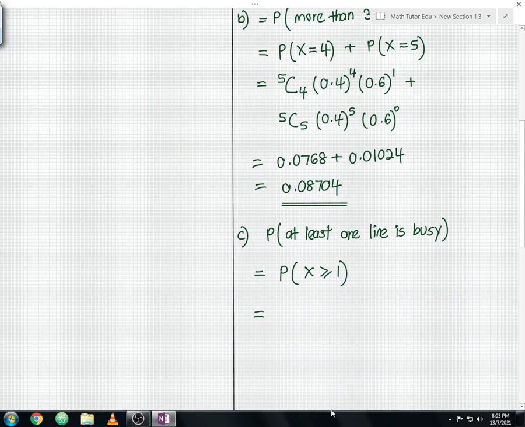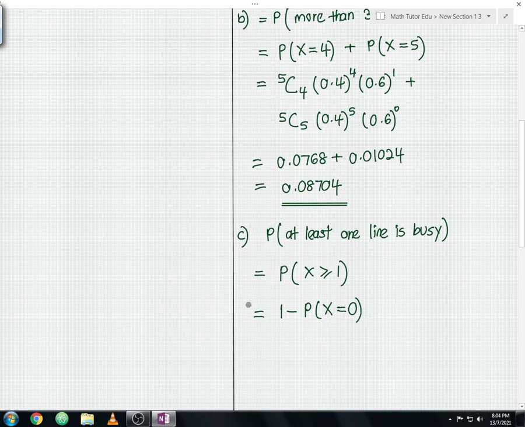So what we're going to do here, instead of doing a long working, is use the shortcut. The shortcut will be 1 minus the probability where X equals to 0. Since in the upper probability you are including X more than or equal to 1, the only probability you're not including is X equals to 0. So the calculation is still the same: 1 minus the probability X equals to 0.